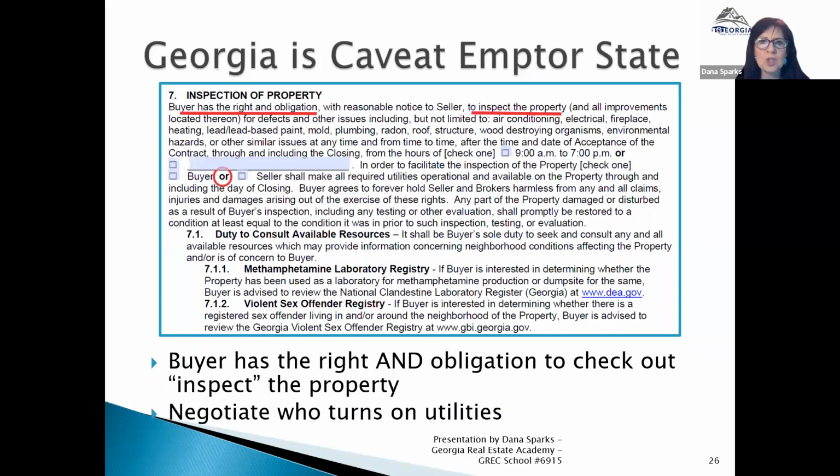Continuing on. Now, Georgia in general is a caveat emptor state. That is just a fancy Latin phrase that means buyer beware. Now, Georgia being a caveat emptor state, that is for any purchase, you guys. That is for real property. That is for personal property. That is for a car. That is for things you buy at a store, any kind of store. And basically what that means, there's no return laws. If you buy something at a store and you go to return it, even if you have a receipt, the store does not have to take that back. It's not Georgia law. The store might have a return policy if you have a receipt or a certain amount of time, or if it's an unopened package. But that's what it means, caveat emptor, buyer beware.